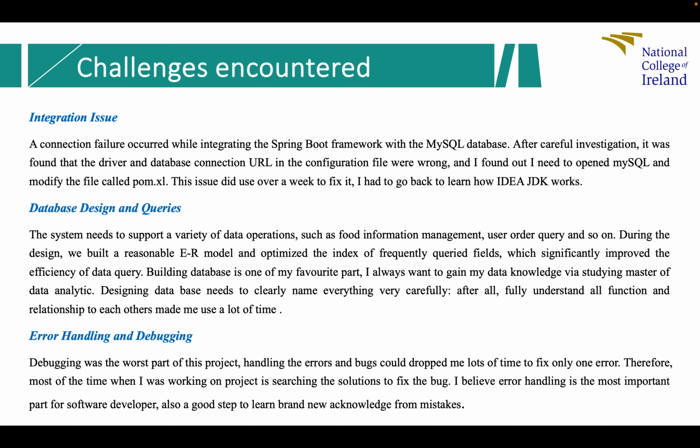So, challenges encountered. There were a lot of challenges I encountered in the whole project, especially database design. And also MySQL, and I also used IntelliJ IDEA to work on it.